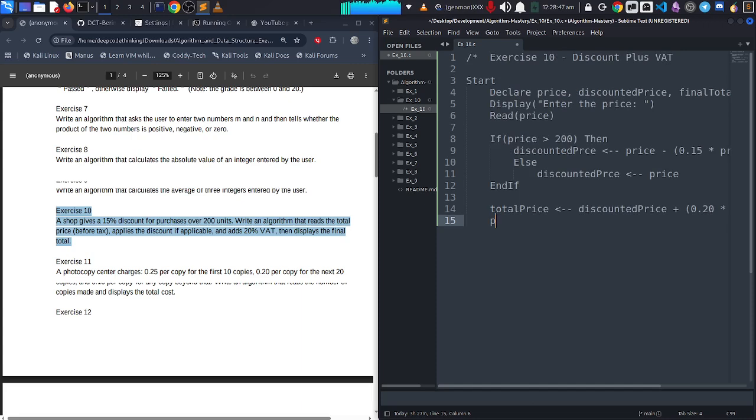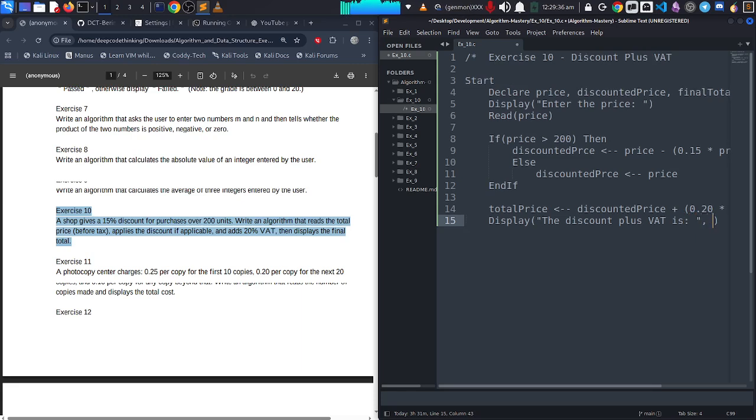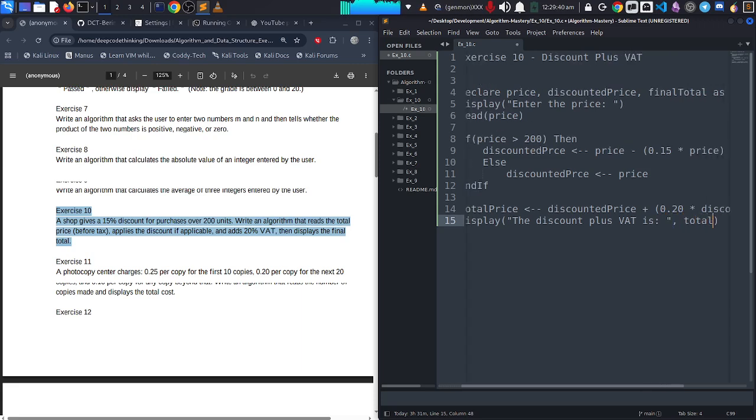So I can now say display the total price, plus the discount, plus the VAT, is going to be, then comma here, total price.